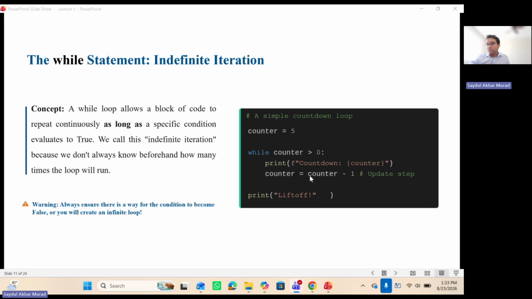Here you're doing a decrement, which means every time you're reducing the number. Because if you don't write this line of code, what do you think? It will come again with 5, and the counter is greater than 0, so it will continue. You cannot stop the program. So you have to stop at certain points. How can you stop it? Only by decrementing the variable. Okay, next.